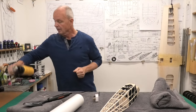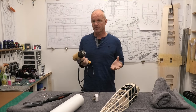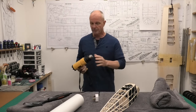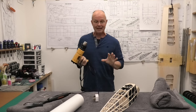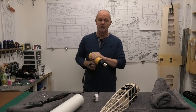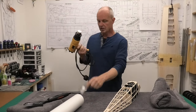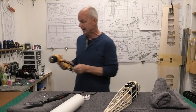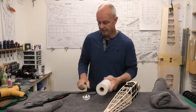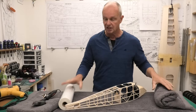And finally, the other thing I'm going to be using is a heat gun. With more conventional modeling heat shrink film, I tend not to use a heat gun much these days. I prefer the iron. But with laminating film, I find it quite a useful tool to shrink it as a whole. I just seem to get better results. But we'll see how we go and how it develops. So, the laminating film, we'll cut a piece of this. I'll move the camera around so we can just see the bench and see what we're doing.